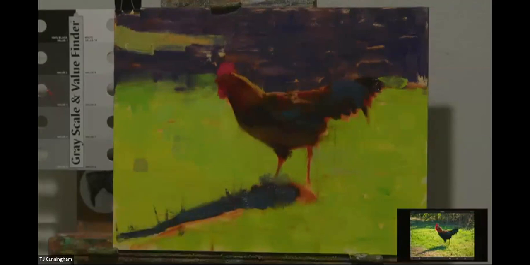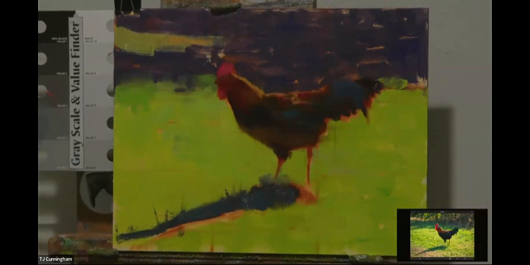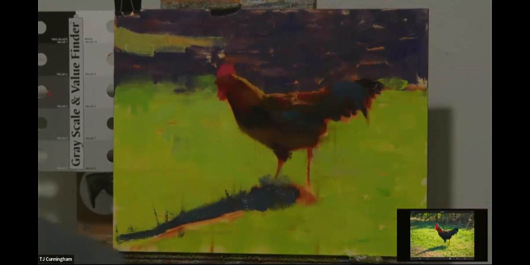The blue shadow? So I often find it goes even more blue because everything around it is so orange. Okay, that makes sense.